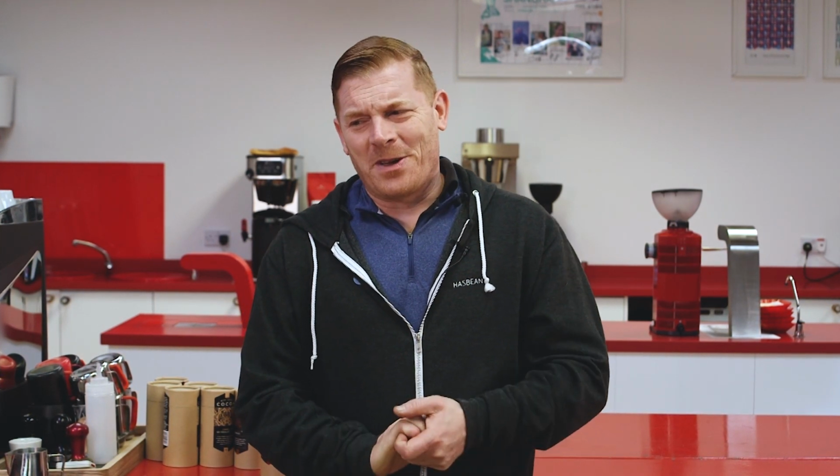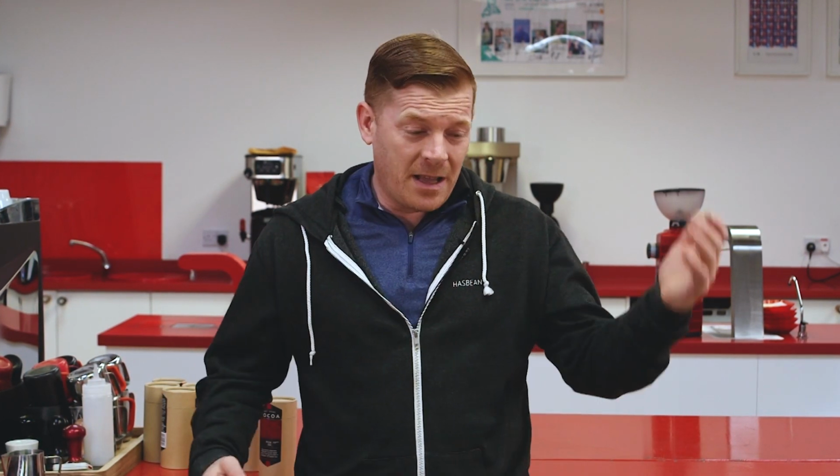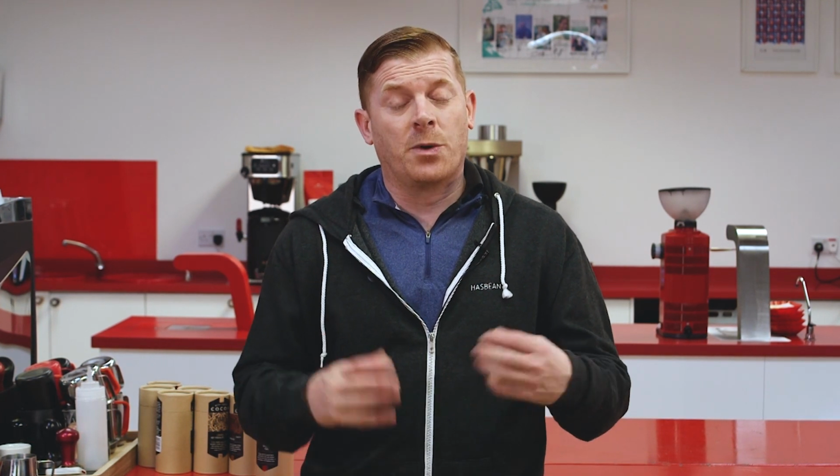So the first coffee bush at Kiriga was planted in 1954 by colonial settlers and a young boy called Alusi Gakunya. And he dreamed one day of owning the coffee estate, and through hard work and dedication, that actually became a reality, which is one of those pull-yourself-up stories. So he was just planting plants there, and a number of years later ended up owning the farm. The farm is located 1,550 to 1,650 metres above sea level, around 5 kilometres from Thika town, which is around 50 kilometres northeast of Nairobi.